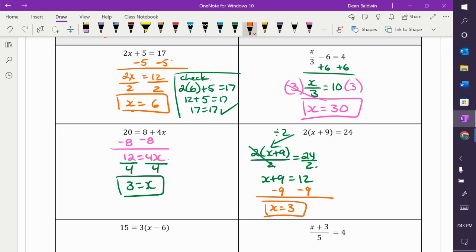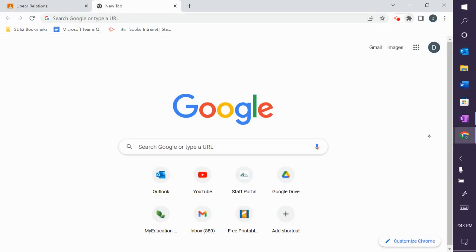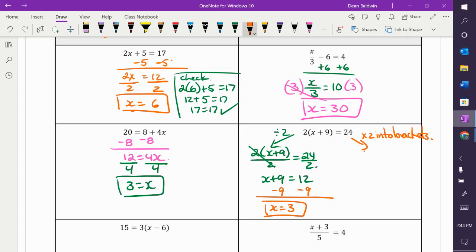Here's the other way to do it, which most of you probably will prefer. The other way is to multiply the two into the brackets. All right. The other way is to dump the two in the brackets. Get rid of the brackets. Okay. So, we do what we learned in the last chapter. What's two times X? Two. What's two times nine? Eighteen.